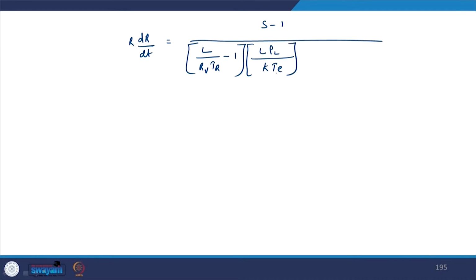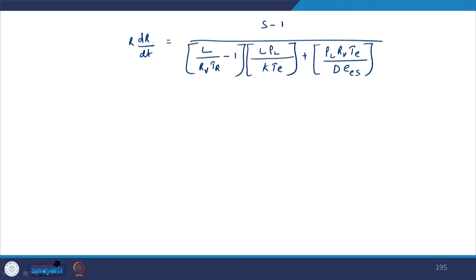This is just simple algebra. I am just trying to rearrange the terms for the sake of convenience. So, it should not be any worry if you do not understand. You just have to look at the previous slides, get all the equations together and rearrange them, or substitute according to the method that we have followed. You will be able to get it.